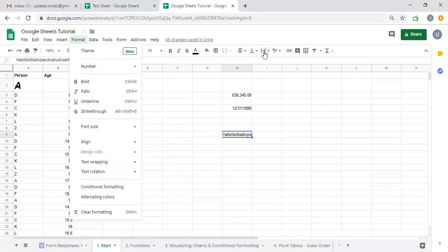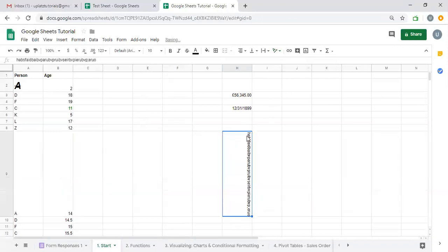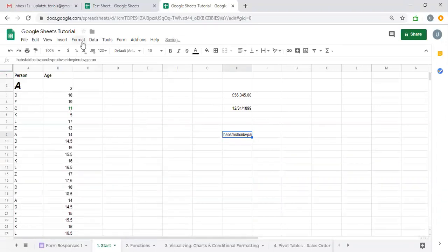And you also see this option over here. So this is the shortcut for the option. The next option is called text rotation. The shortcut of that is again here, so I'll just use the shortcut. You can just go here and choose how you want your text to be written. So if I want it to be written as rotate down, I'll just do this. You can see it can be rotated down. I'll do an undo on this.